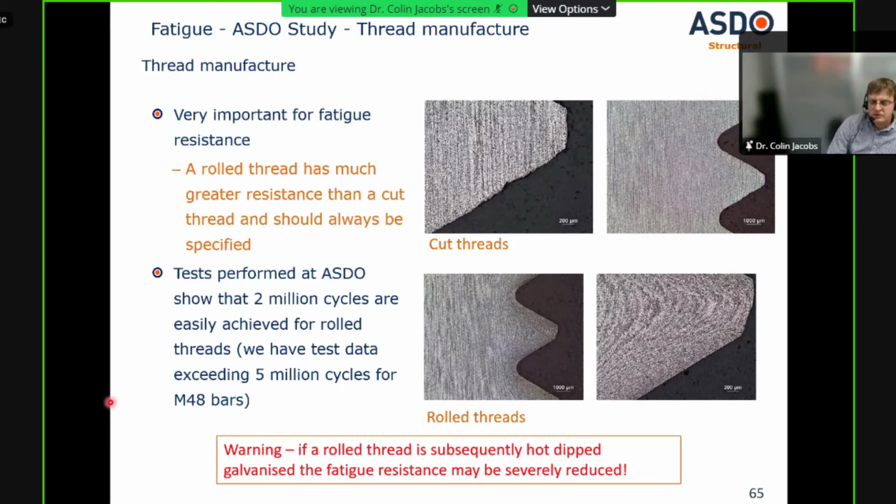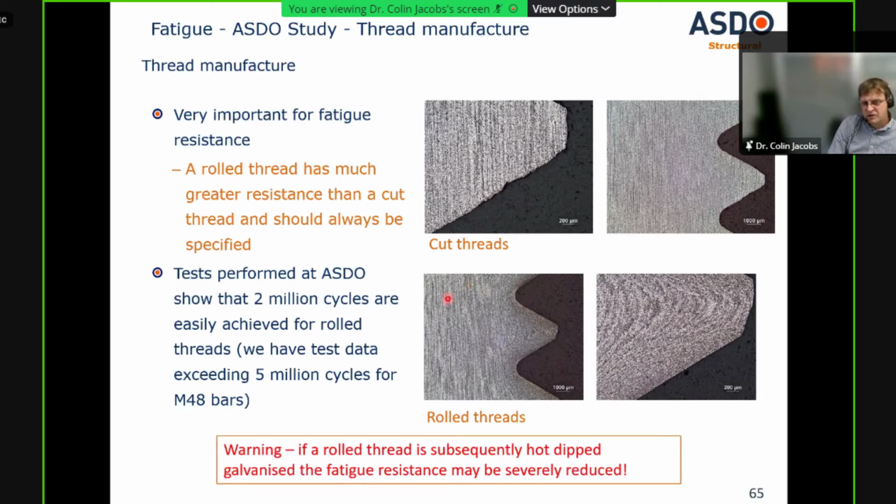So a rolled thread has a much greater resistance than a cut thread. As you may be aware, the two methods of making a thread is generally you can take a steel bar and you can either roll the material, you move material to form the thread, you don't make any cutting, or you cut material away to make the thread. So the two threads we have here, cut threads, you can see the grain of the material here. This is the rolling grain of the steel bar. So here you can see the grain's been interrupted by the cut. Here on a rolled thread, you can see the grain's been moved.